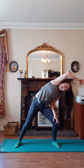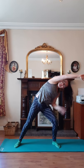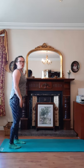Exhale, two hands come and join me. Your tummy muscles are holding you here now. Inhale, exhale, back to center. Let's come down to that last side, last of all. It's a great big stretch first, so you're getting the stretch, then you're getting that little isometric strengthening contraction. Reach up and away. Inhale. Exhale. Back to center. And we're going to roll down onto the mat.